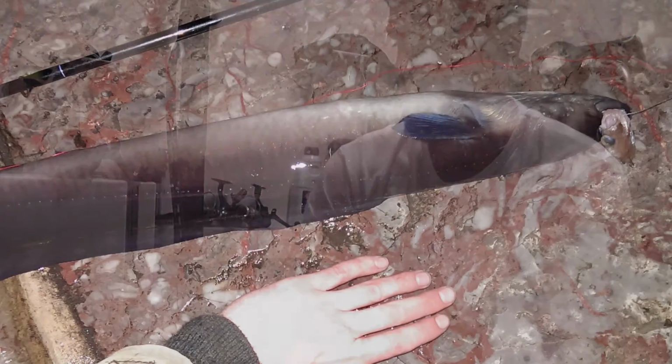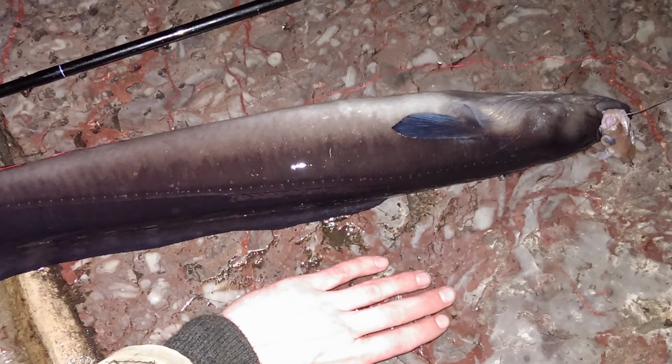But then now I'm thinking that I could possibly do something with the trace line. When it's dark, you know, and at those kind of depths, they might not be able to see. They do have big googly eyes, so maybe they can see stuff. Then again, they probably can, because they've got the long lateral line, and they're probably sensing when a small pouting comes across on their lateral lines. Boom, got it. But if I was to change anything, do you know what I'd change? I'd change the rig body.